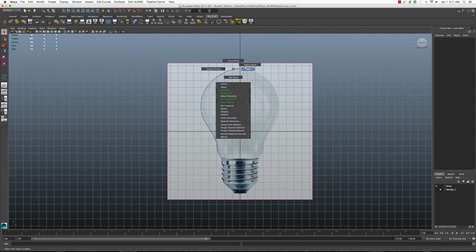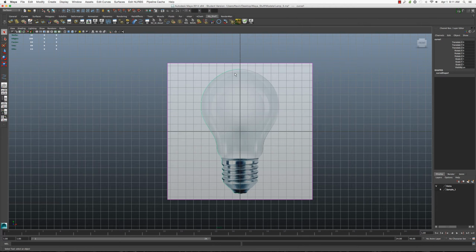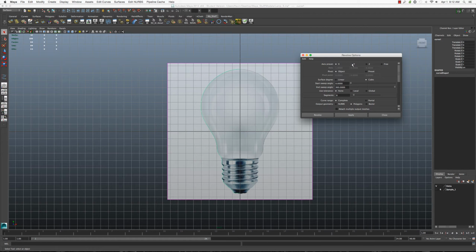All right, so once you've rebuilt it to your liking, you're just going to go ahead and revolve this. So you go in your Surfaces tab, Surfaces, Revolve. We're going to do this from the Y-axis, and then for the output geometry, we're going to talk about this. There's NURBS, which will give you almost an exact replica of what you just outlined. However, it's a NURBS object, which you will not be able to do a lot with, so that sort of limits you. But I will go ahead and give you an example of what it looks like.